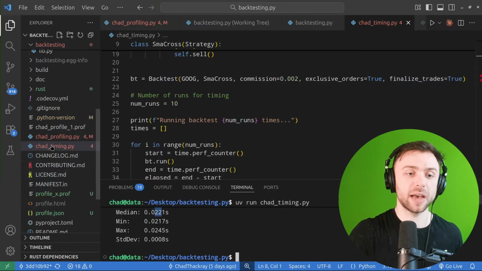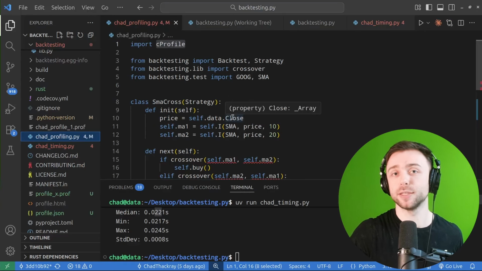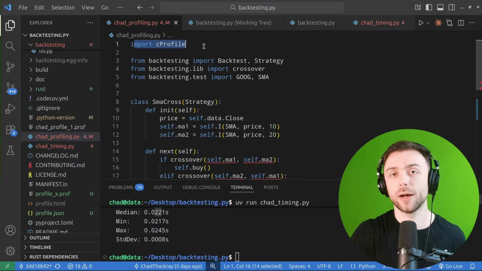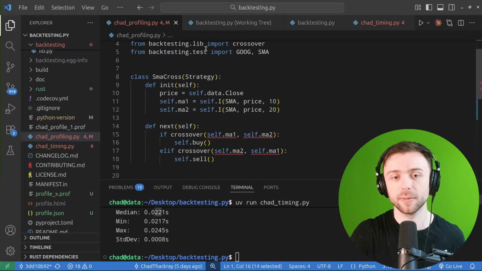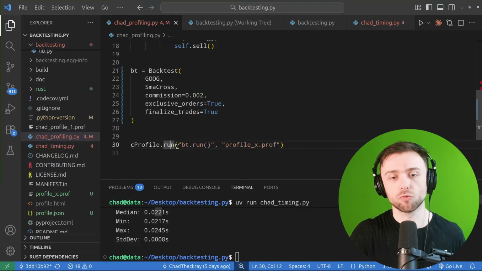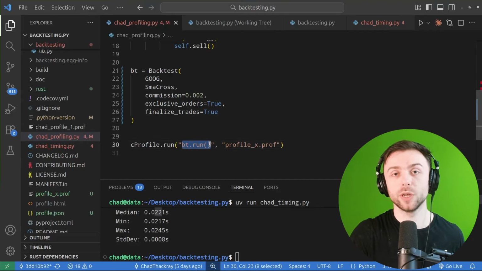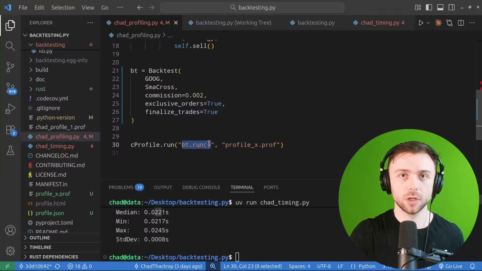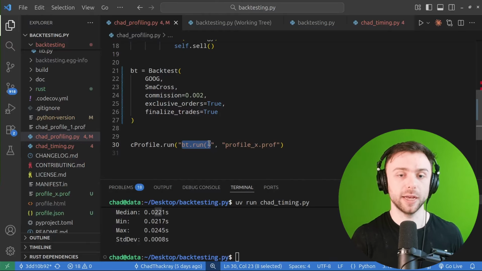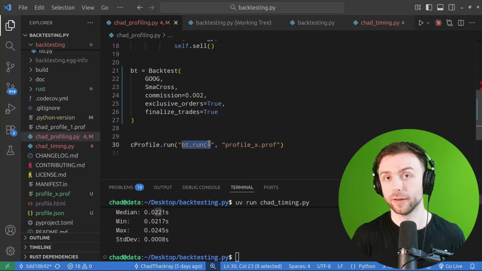In order to find the bottlenecks, I've created this profiling script. We're using cProfile, which is a part of the Python standard library, so you don't have to install anything. And all we need to do is do cProfile.run, then the function which we're looking to profile. So it will break down that function and any other functions that get called as a result of calling that function itself.